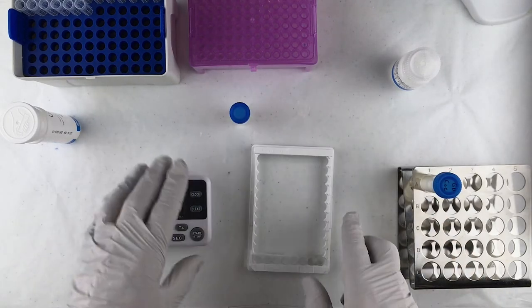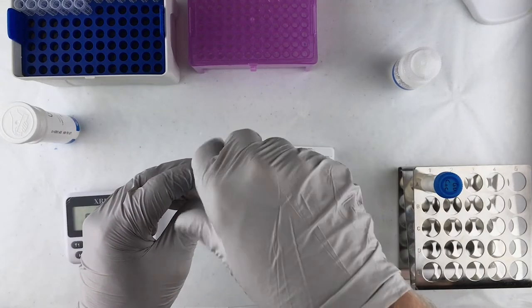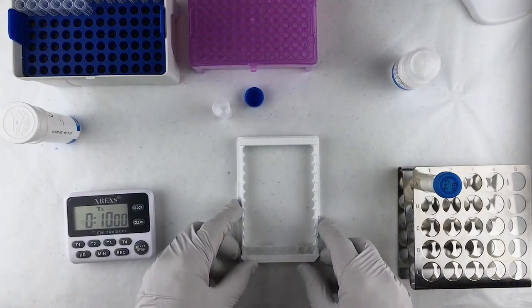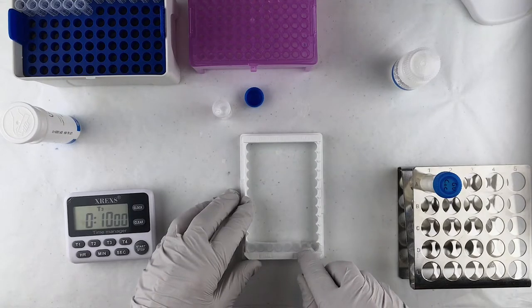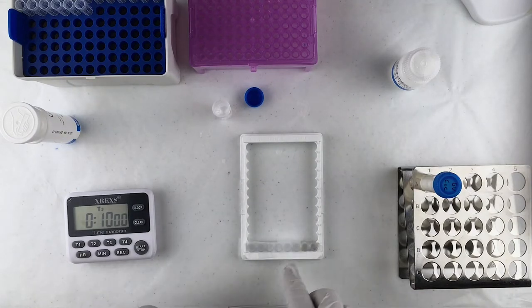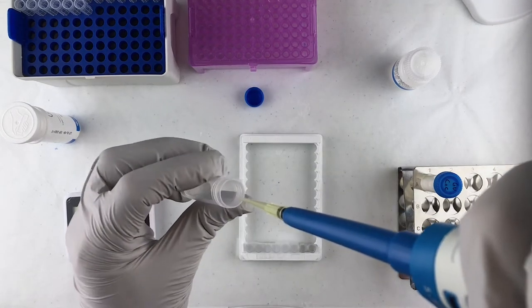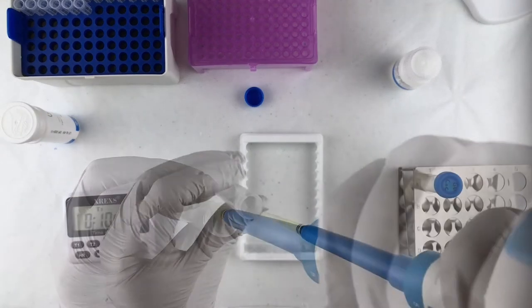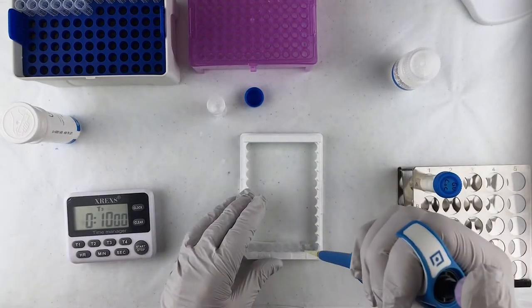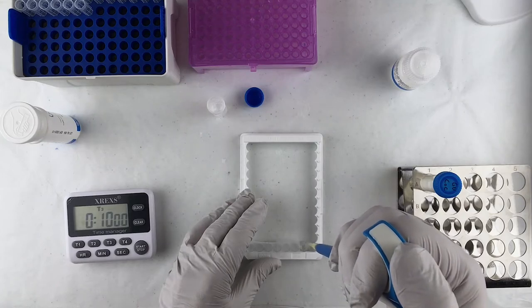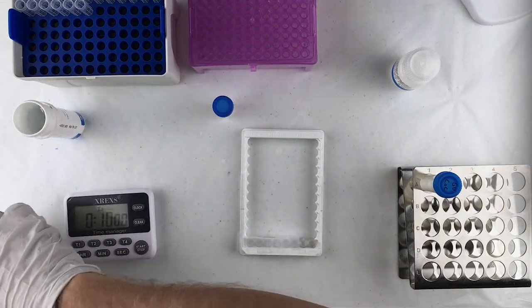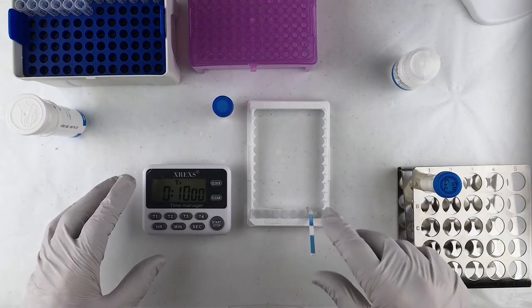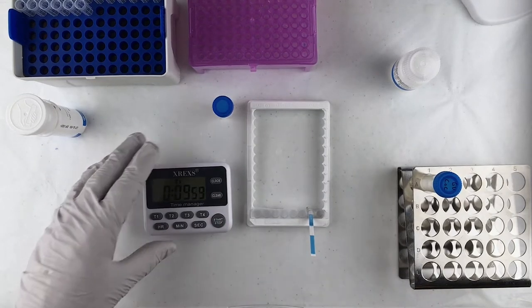Okay, so we have our dilution ready and what we're going to do is we need to put 100 microliters of the diluted sample into this well right here second from the end. You'll notice all these are covered over with tape. Those have been used. So that's a total of 100 microliters into that well. And now we just need to introduce the test strip. I'll drop that in that well. Start the timer for 10 minutes.